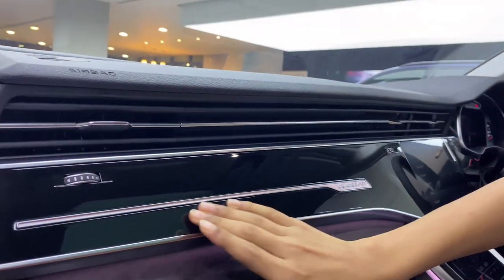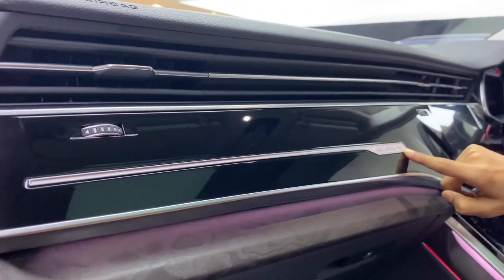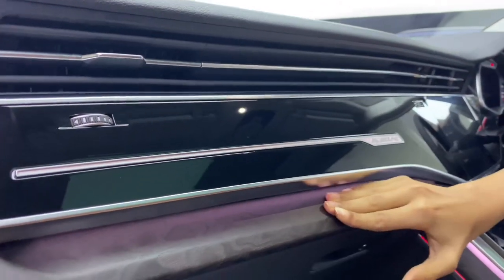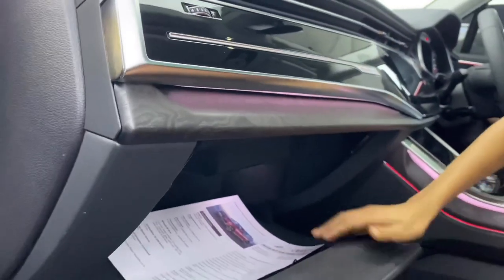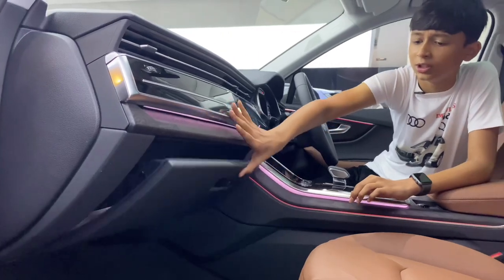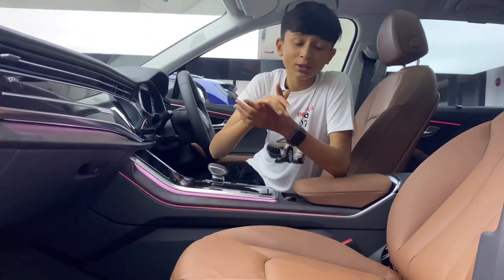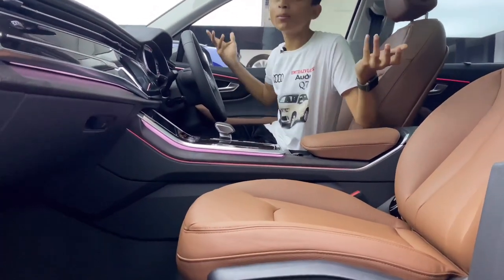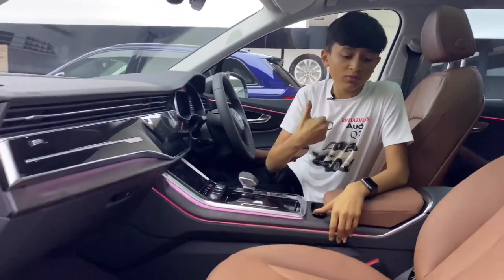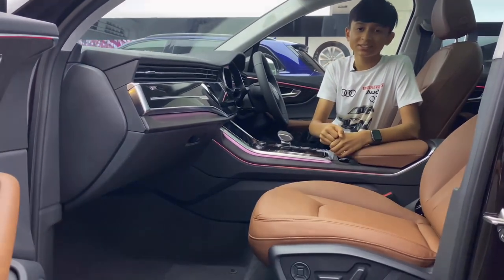Then you have the gloss black with the quattro, with the ambient lighting inside, that you can see a red color over there, then gloss black wood. Open this, you have storage over here, a decent amount of storage down there. There you go. And the front, both of the seats are powered. Wow, Audi. That is a common thing on a Q7, and both of the seats are leather seats. Now let's go to the rear seats.